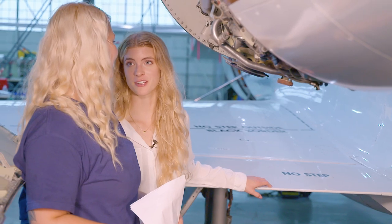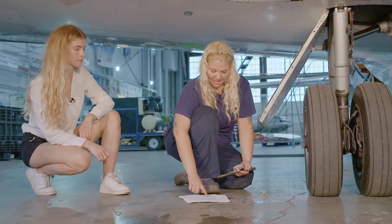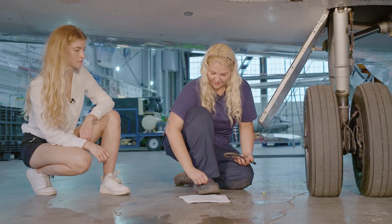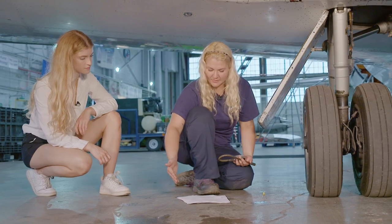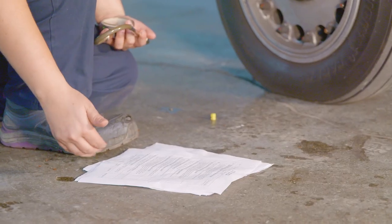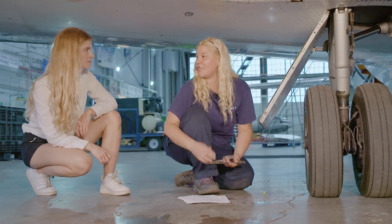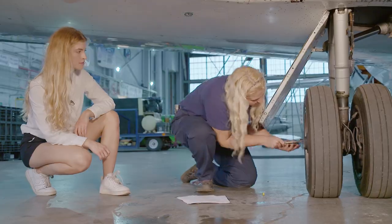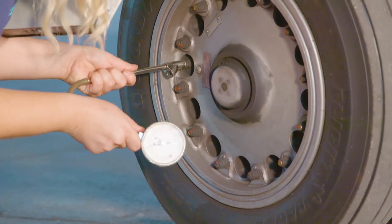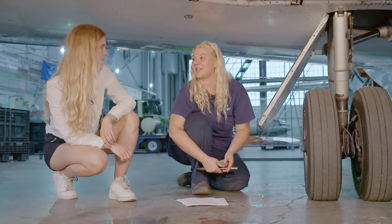Can we check the tire pressure next? Sure. So according to our paperwork, when we come down here and check the tires for condition and inflation, you'll see a maintenance manual reference. So even though USAJet has made this task card for me to reference, it will also reference the maintenance manual for things as specific as tire pressures. You just go in here and check it, and we'll do that for all the tires on the plane.